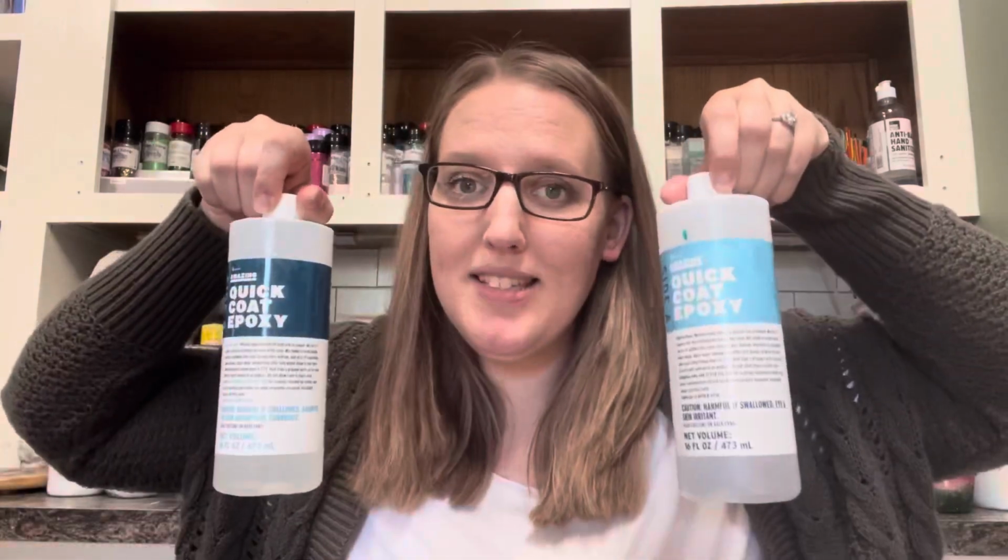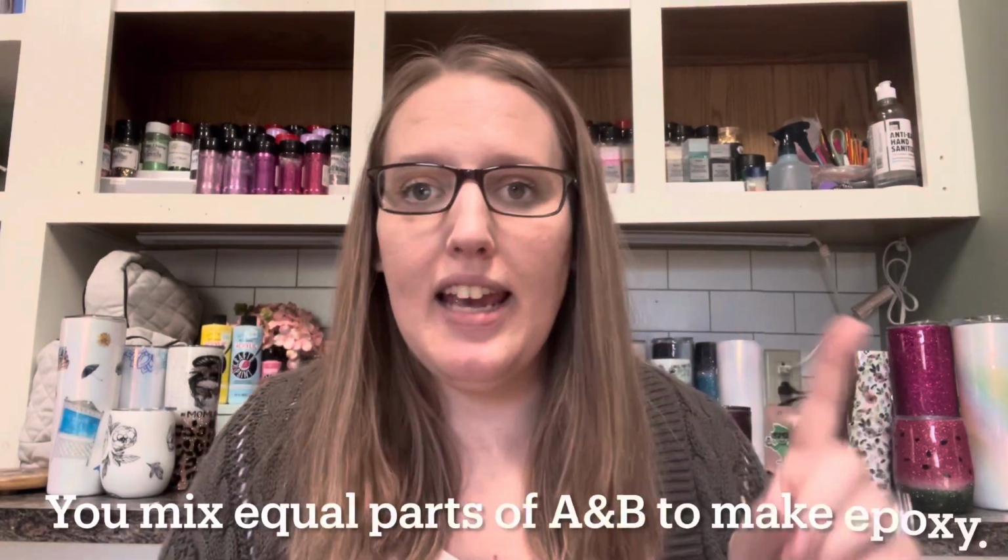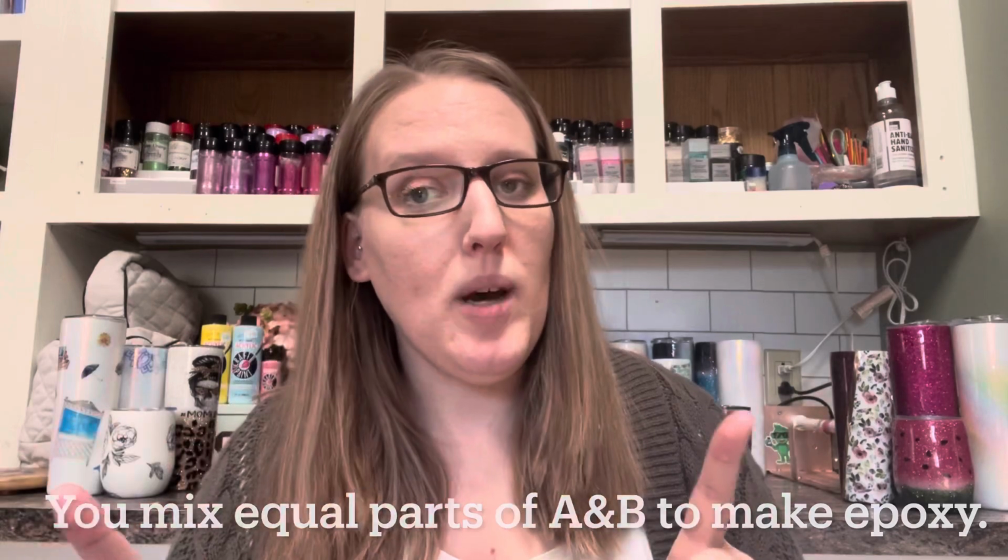The next thing you're going to need if you're thinking about making a glitter tumbler is epoxy. I use Alumilite. This is actually the quick coat epoxy. I'm going to put it down because it's sticky. I use Alumilite and I like this because it's easily available. I can just run to Hobby Lobby and grab a box, and it's not super expensive. It's $17.99 for a box that comes with an 8 ounce bottle of part A, an 8 ounce bottle of part B, some measuring cups, and some popsicle sticks. And maybe some gloves, I don't remember.